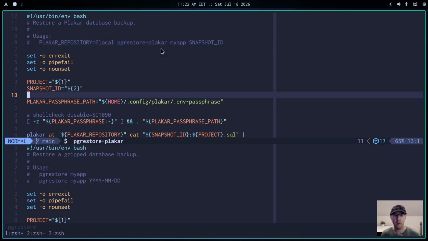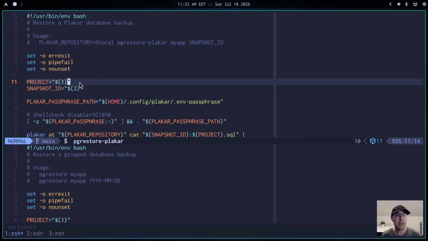Now, if you wanted to, you could make this a little bit different, where maybe this is optional. And if you don't pass in a snapshot ID, you can have some logic in your script to get the latest snapshot ID from doing an ls or whatever you want there. But I kind of like being super explicit on what I am going to be restoring from, because let's face it, you're restoring your database backup. So knowing which one you're restoring from is probably a good idea. So I like always explicitly passing it in.